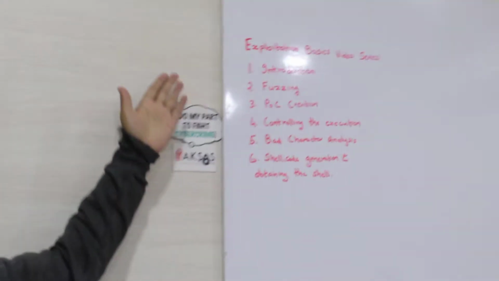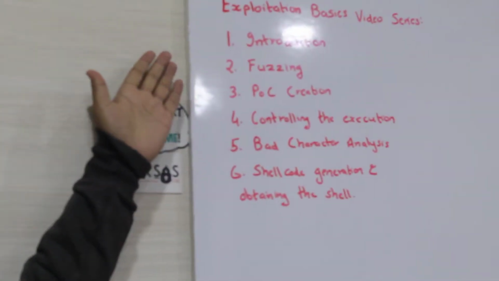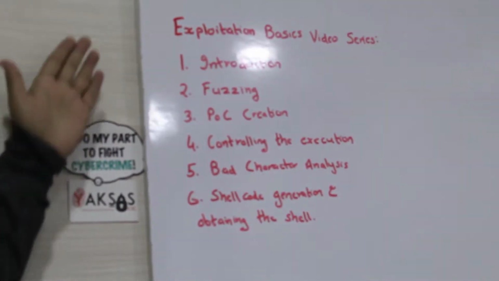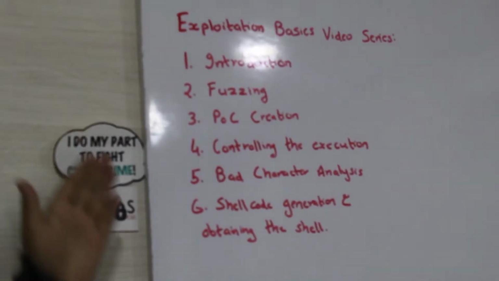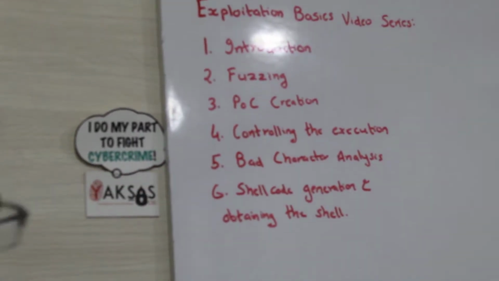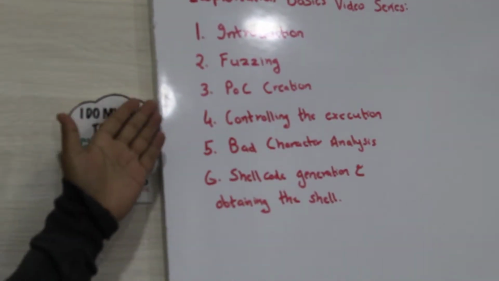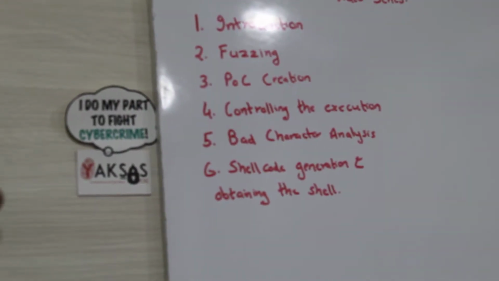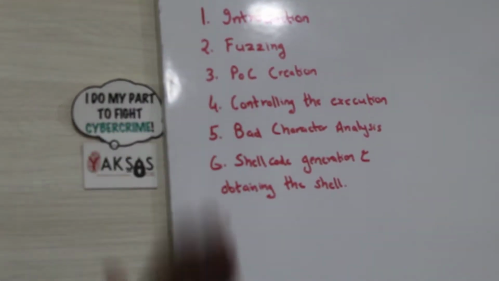These are the 6 parts that we are going to cover. We'll start with the introduction, wherein I'll give a brief introduction about the technique we'll be using and the tools that will be required in that particular series. We'll move on to fuzzing, wherein we'll learn how and where to find a vulnerability.